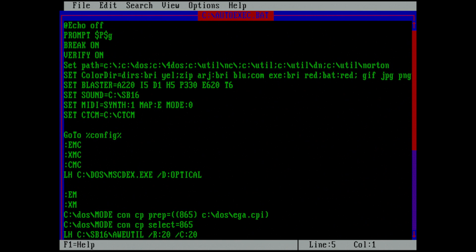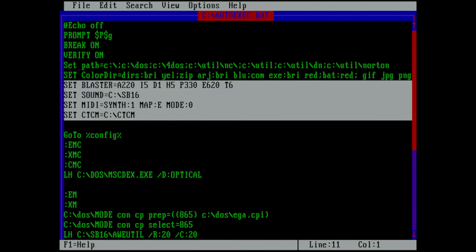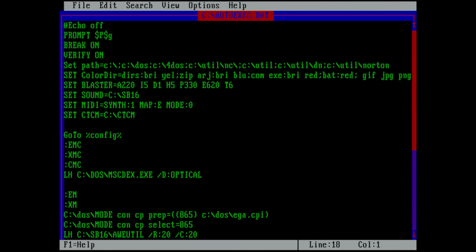I've set a pretty long path statement here because I like to access all kinds of programs easily. This color dir is for 4DOS, so it gives colors to certain files and directories. You probably recognize the set blaster and these set commands here. They are all for the sound card.